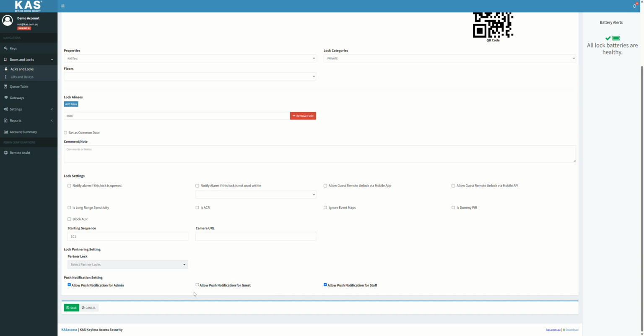Guest is not so commonly used, although when you do have it enabled for guest, it will be sent through to the guest whose PIN number was used on the lock.